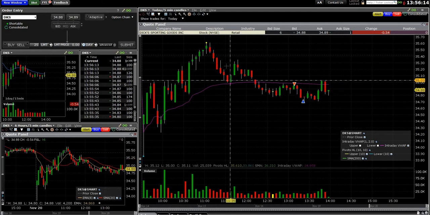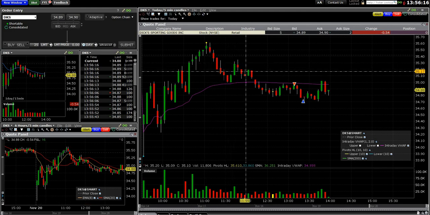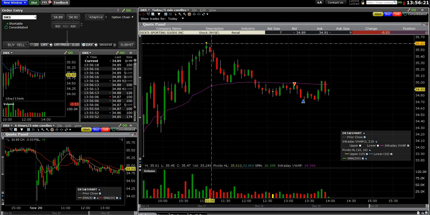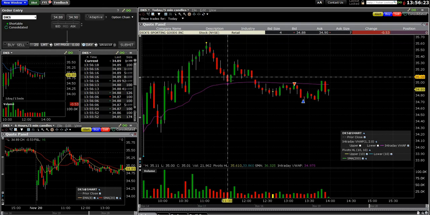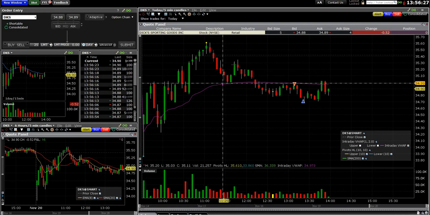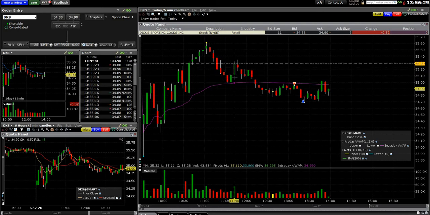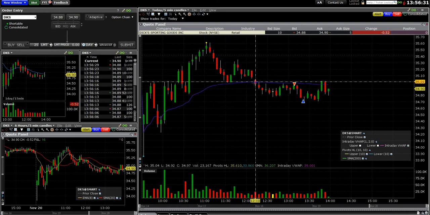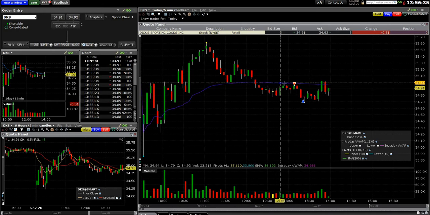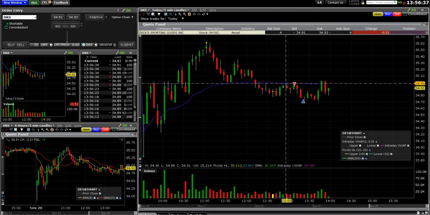But I watched it throughout the day, and I noticed it was holding VWAP, kind of whippy. Not a very good candidate for a traditional day trade, but it did have a pretty significant indicator when it failed VWAP right here. It failed VWAP and tried to come back up. You can see this topping tail right here, not a big one, but it couldn't bust above it. It came up again and couldn't get in.